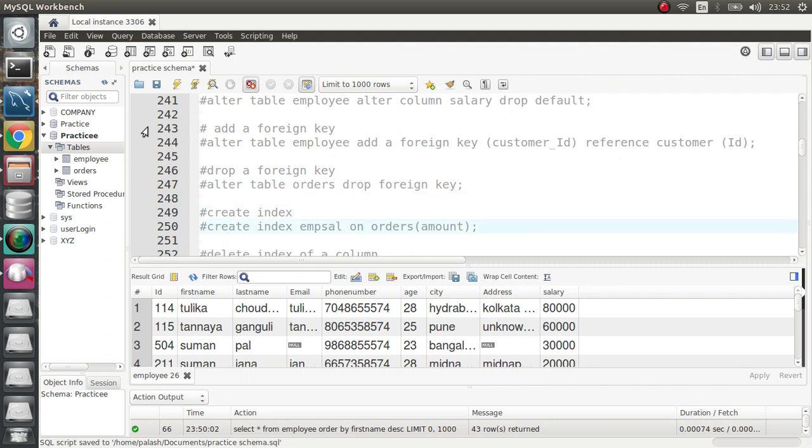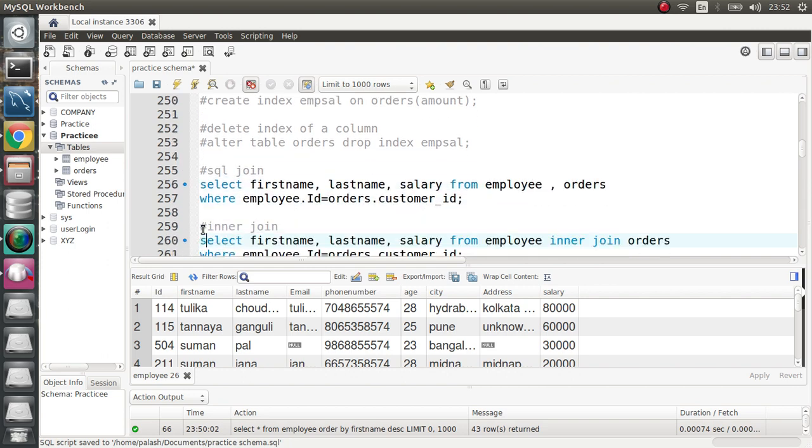And create an index, which I already told you about. If you want to create an index, then CREATE INDEX and then the index name, suppose employee salary, ON the employee table where I want to apply it to salary, or on orders amount. In this case the index should be applied on the amount field and the index name should be employee salary, like this. I'll not run these things because my table is already well structured. And to delete an index, ALTER TABLE name, DROP INDEX, then the index name. If you run this, whatever index is applied on your table will be deleted.